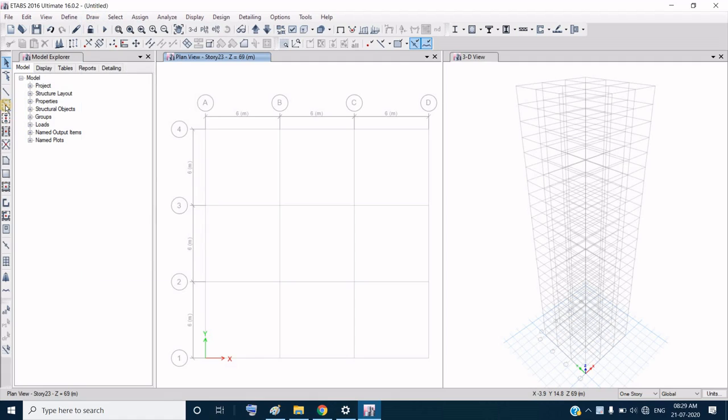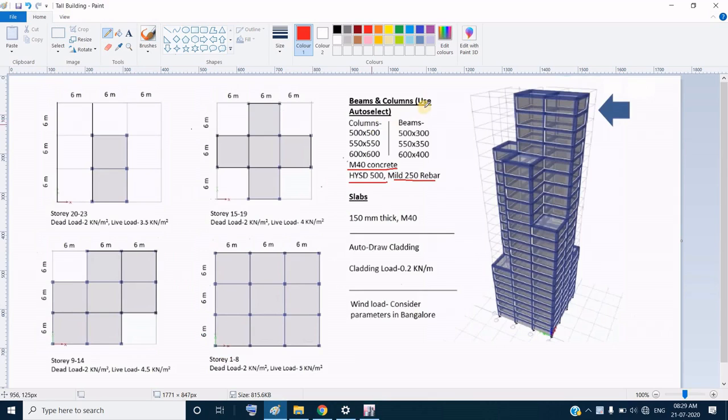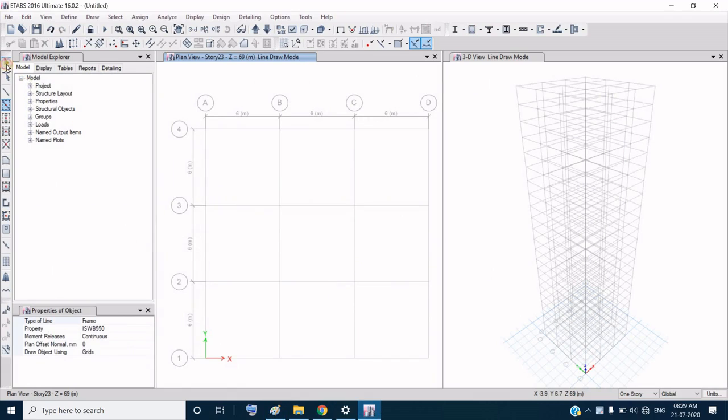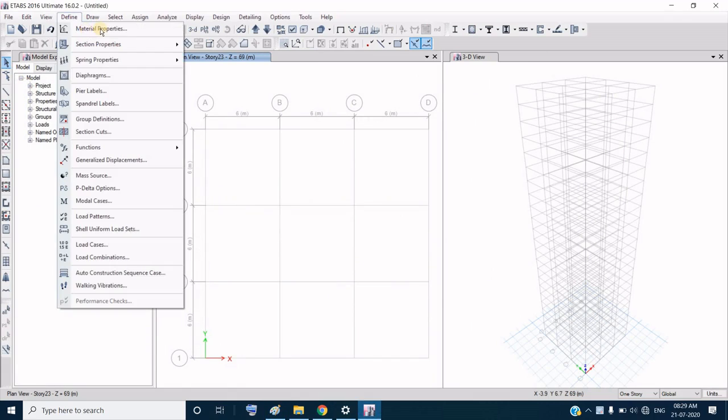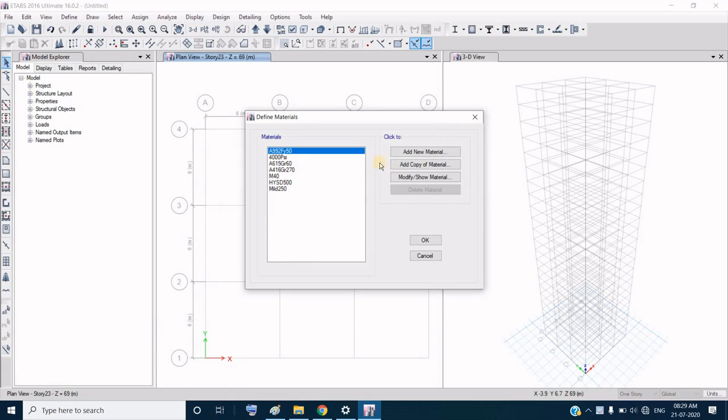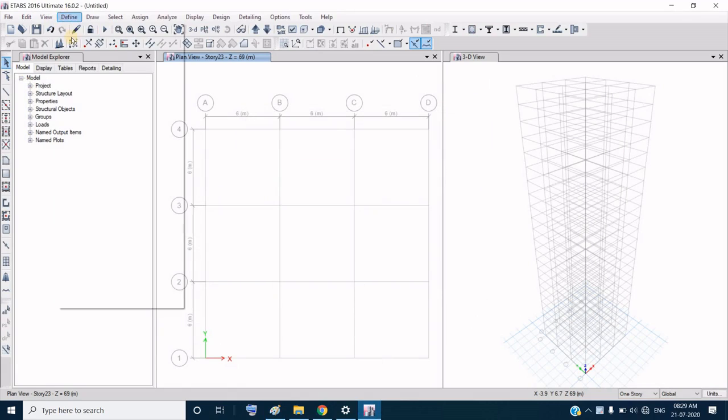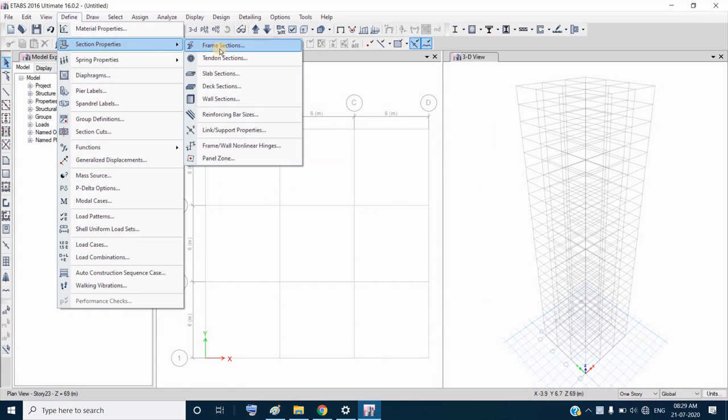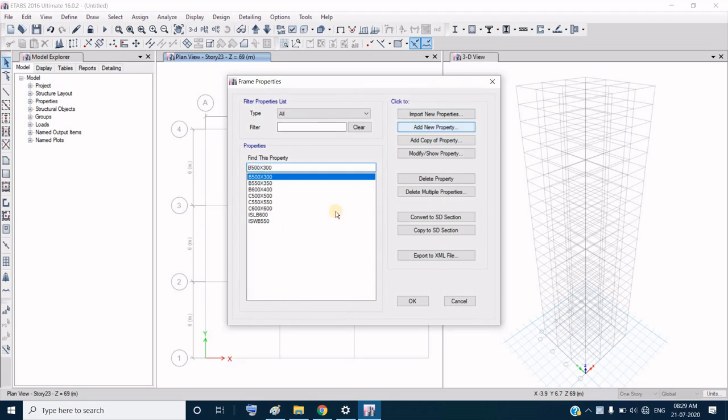So what we will do, I will select quick draw beams, but before going for that, in the question it is given that I have to use auto select. So what we will do, go to define material properties, go to define section properties, frame section, add new property.